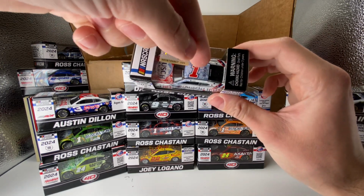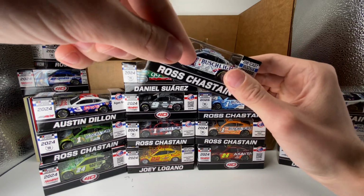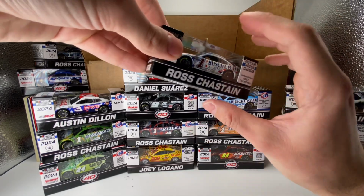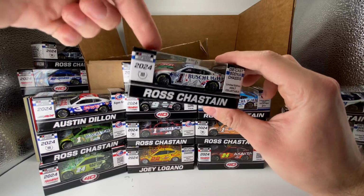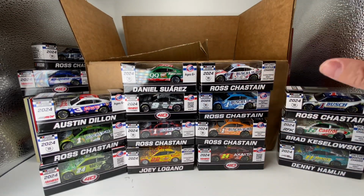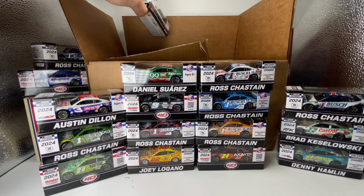But there's just like a bandana kind of look to it to the top of the car. You have guitar strings here. You have the Busch Light Mountains. You have music notes. There is so much going on with this paint scheme. It might be one of the best Busch Light cars ever made, and I'm not even kidding you. Fantastic job, man. They know how to make a paint scheme.